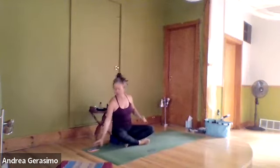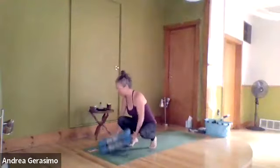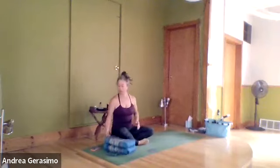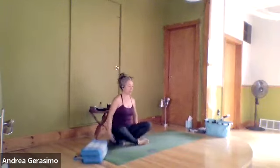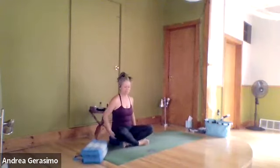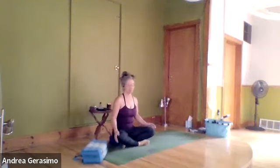Another little trick for those of you that are trying to get into your meditation practice is that you can take a rolled up blanket or a block or something and tuck it under each leg. So if you're flexible enough that you can sit here without a problem, but when your knees go down you end up with a little impingement or pressure right here, then that little bit of support is your friend, all right?